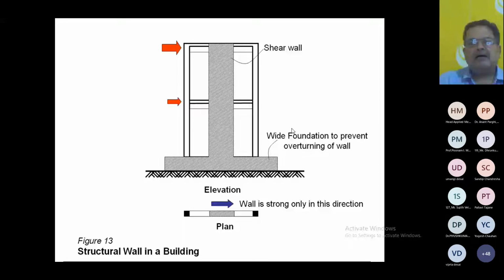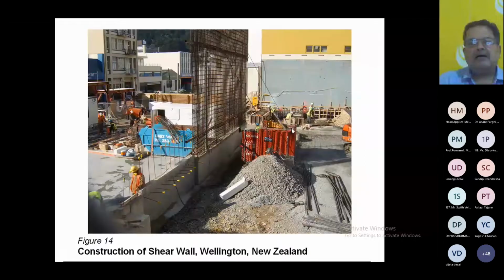You can see the construction of a shear wall. Before 2001, people were assuming that the construction of shear wall is difficult, but it is observed that the construction of shear wall is very easy, right? And nowadays, most of the structural engineers are preferring shear walls, and I think they are nicely executed even.